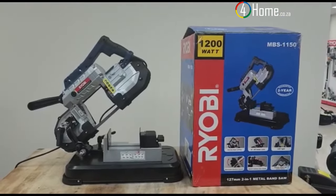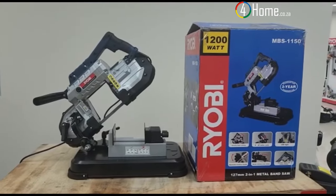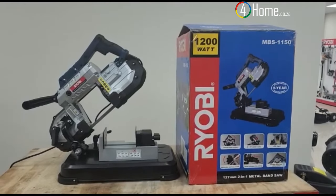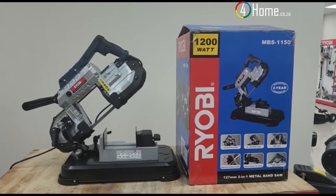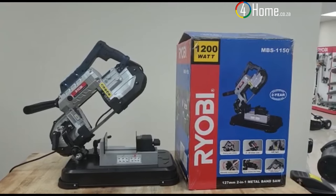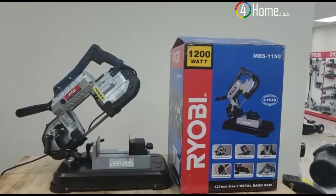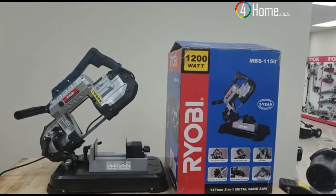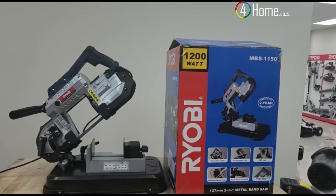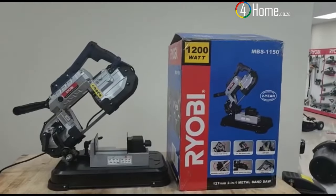This is the new MBS 1150. It is a 2-in-1 127mm metal bandsaw. You've got gravity feed cutting, you've also got an adjustable auxiliary handle, it's got a quick release vice clamp, a variable speed switch and safety switch with an LED light giving you a nice lighted up area. You can also tilt the mitre cuts from 0 to 45 degrees. This is the new MBS 1150.